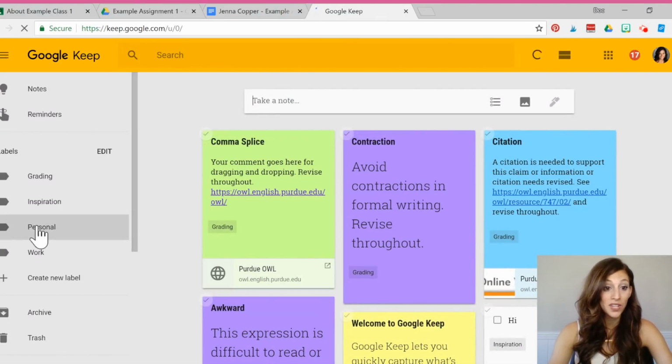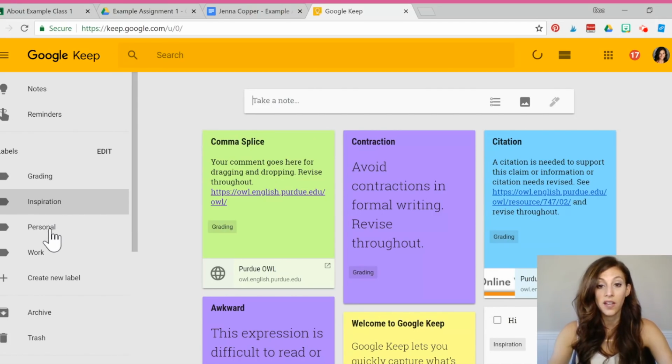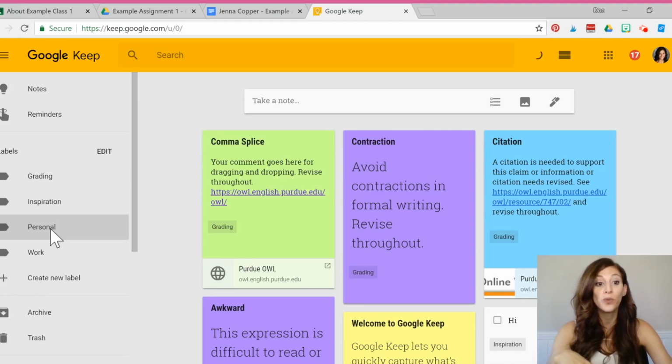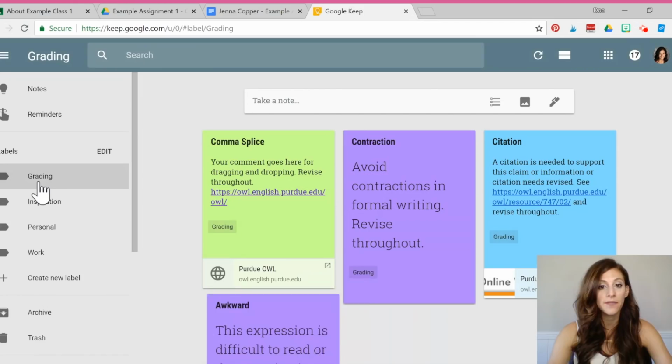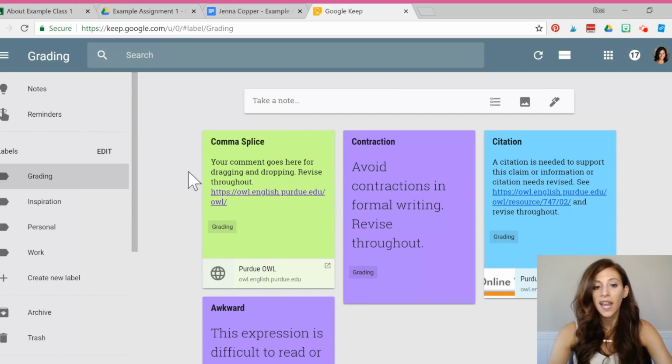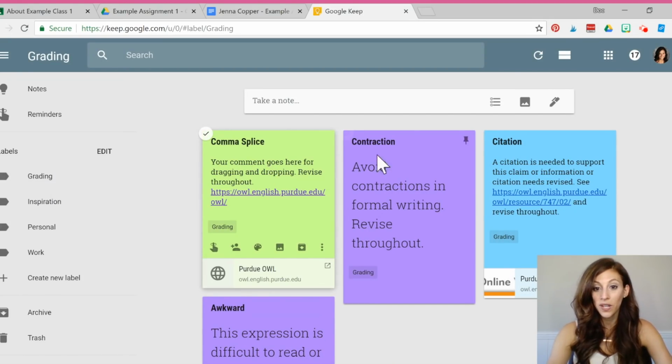And what's great about this is that you can have lots of different types of comments and different types of to-do lists. This is a really, really great function in Google, but we're going to use it for grading. So you can see here that I specifically have one for grading. And you can see here, what's great about this is that we can color code them. We can have similar errors the same color, or you can even add hyperlinks, you can see here, to places where students can access more information.